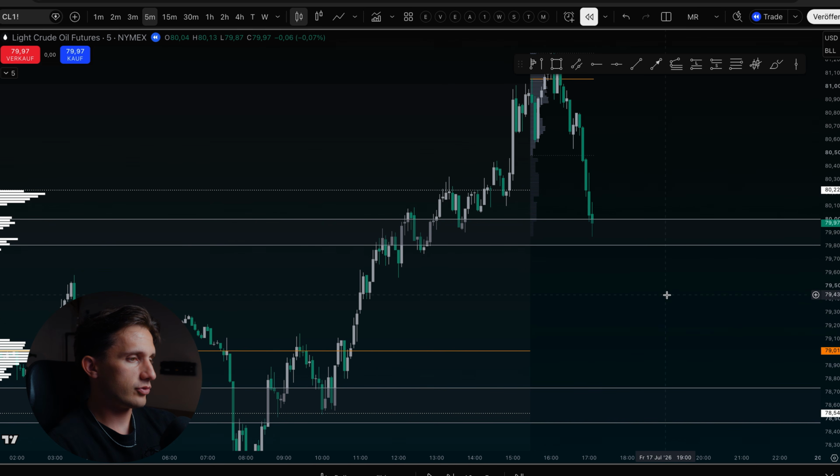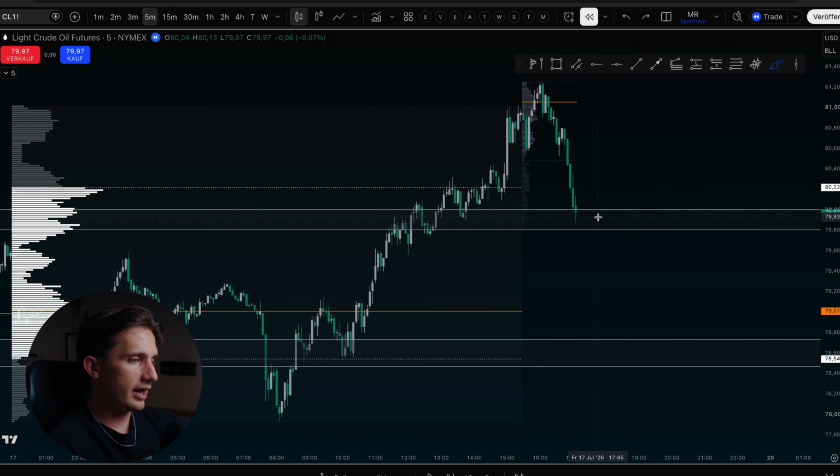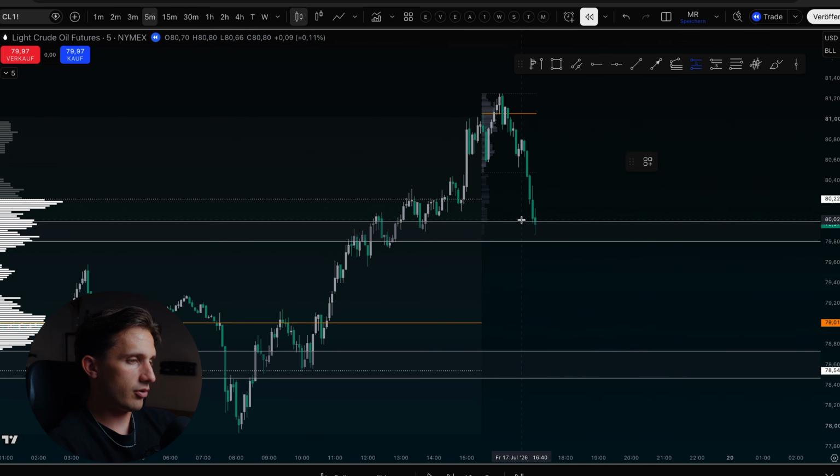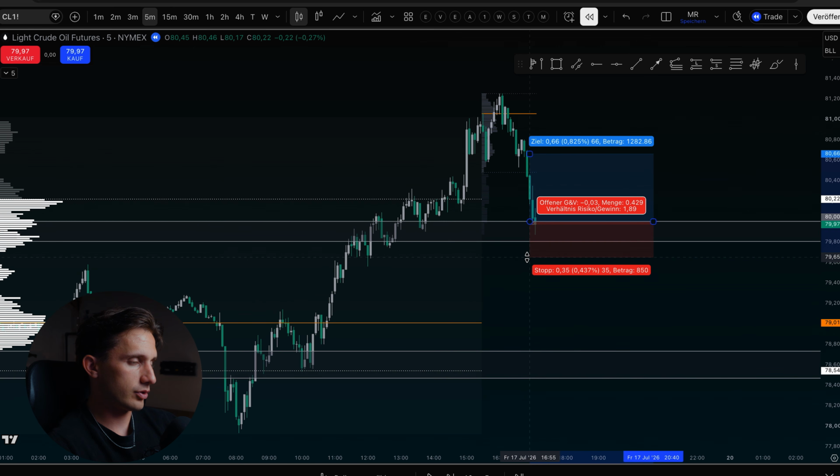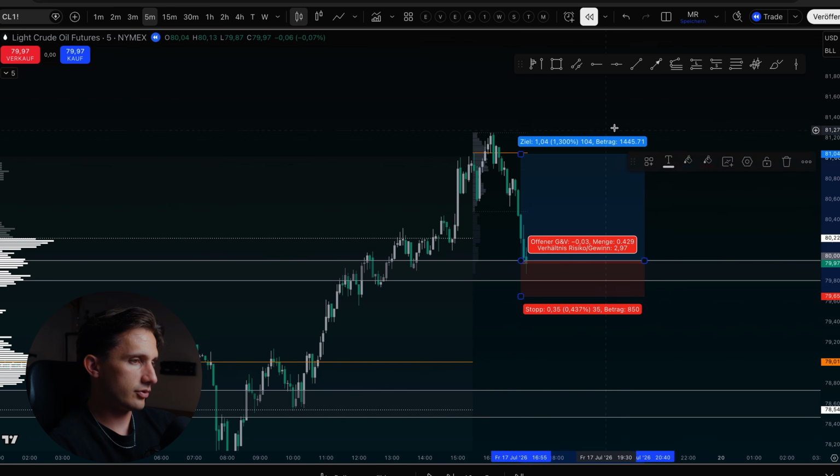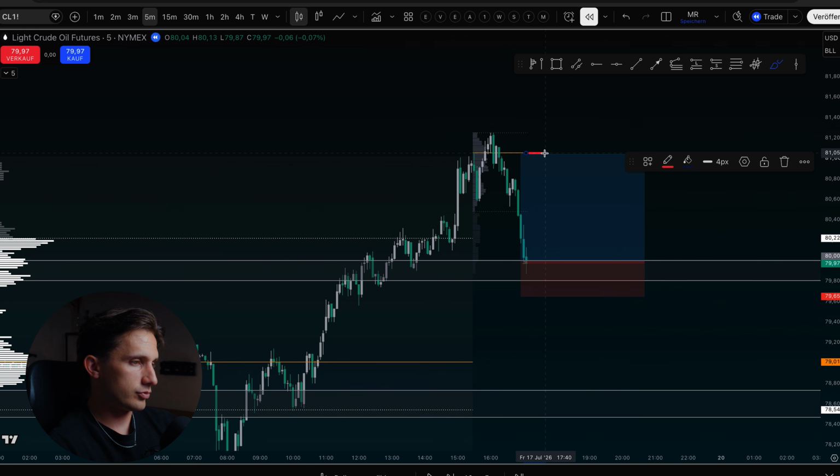Now we came back to retest value area high from the merged volume profile. So now I can put here a long position in with confidence. Why? Because I have said when the market stays above value long enough, I can use this zone right here as my support area to look out for higher value. Right here we can enter a long and put your stop loss below and just target right here the New York session point of control. Right, what we have right here is a 1.3 risk to reward, so a pretty good risk to reward ratio. Right, so let's play this out and see what's happening.